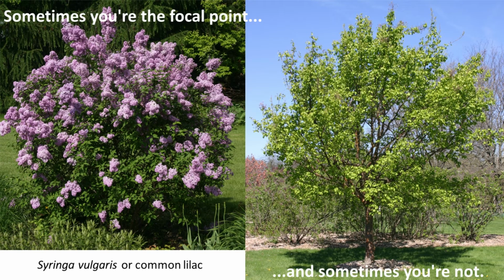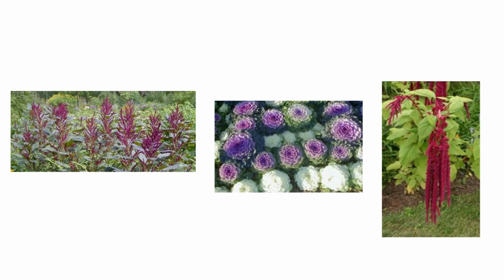However, there are some plants that are focal points all year long, or at least for the majority of the growing season. Annuals are one of those because we choose them for their bright blooms or foliage. In these pictures here, the Love Lies Bleeding Amaranth on the right can't help but be a focal point when blooming just by the nature of those long, deep red stringy blooms. The flowering kale in the middle is usually pretty green all summer, but when the cooler weather starts in the late summer and fall, the colors come out and they become more of a focal point.